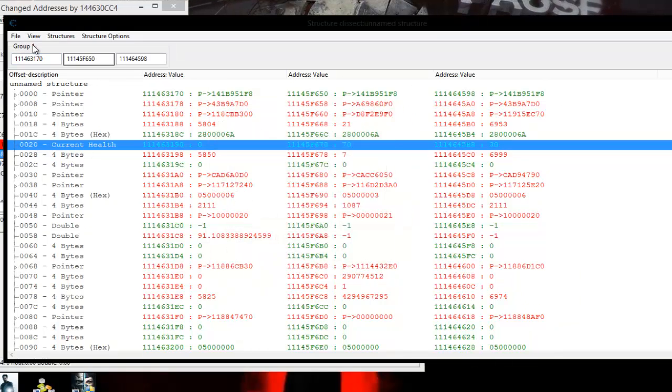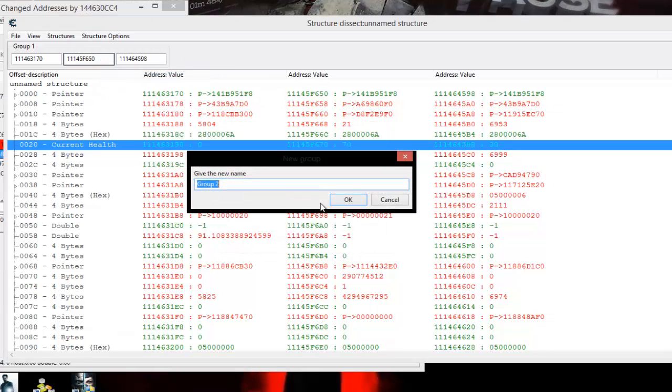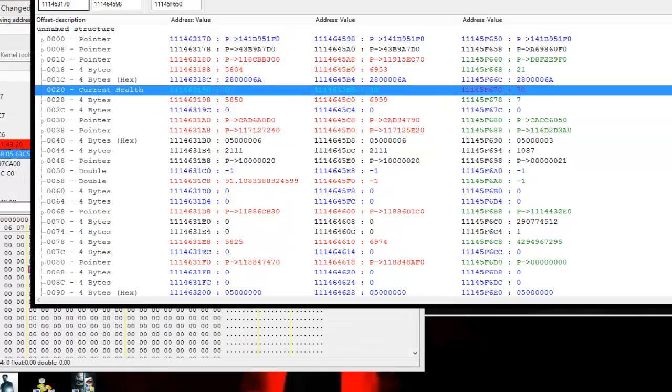We know group 1 is going to be our enemies, and we're going to throw our hero over into group 2 to separate them. I'm not going to label them, just know group 2 is Corvo, group 1 is those two enemies. And we're going to go through and see if we can find a few group differences.